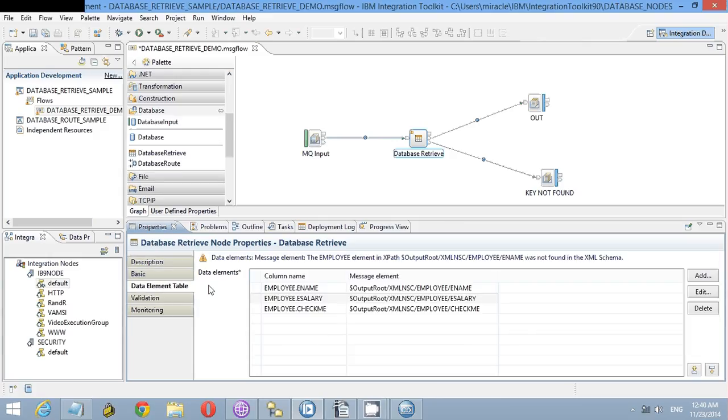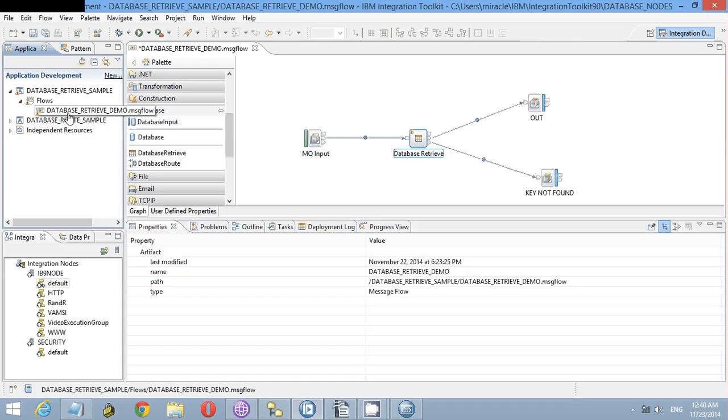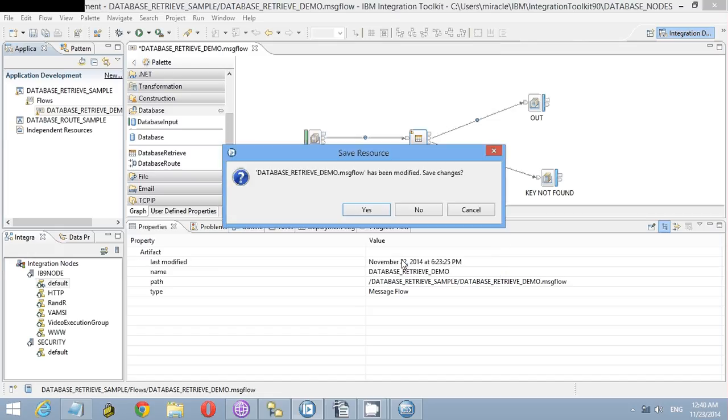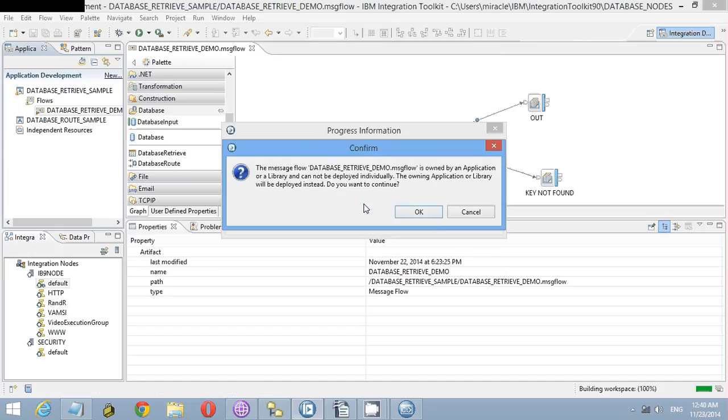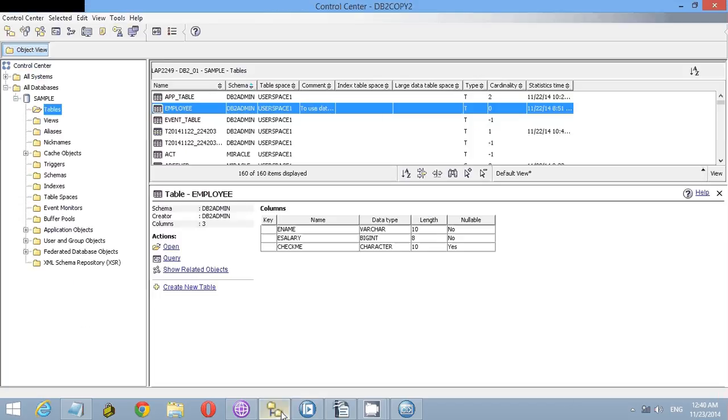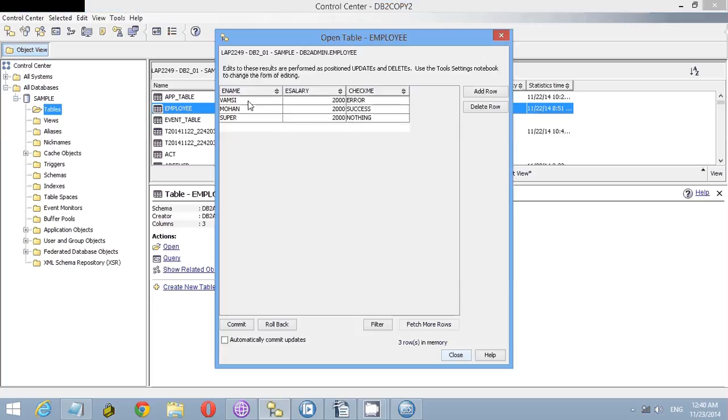Now you're going to deploy the flow. So here is my table. I have to pass values Vamsi, Mohan, Super.